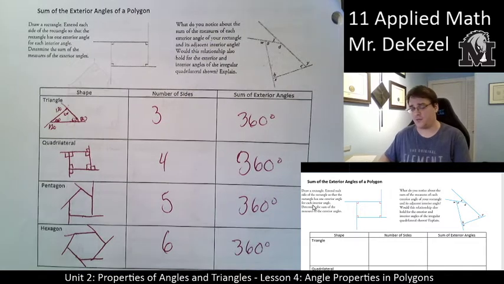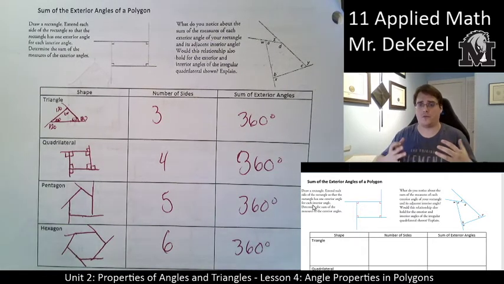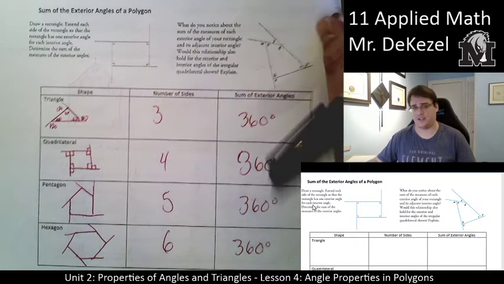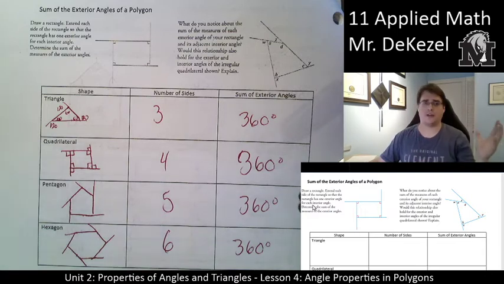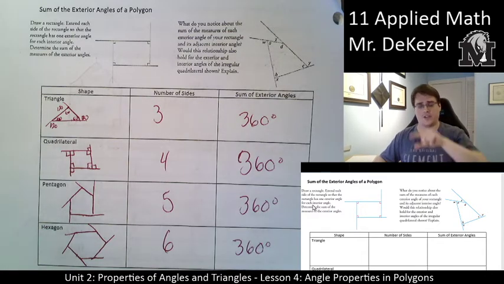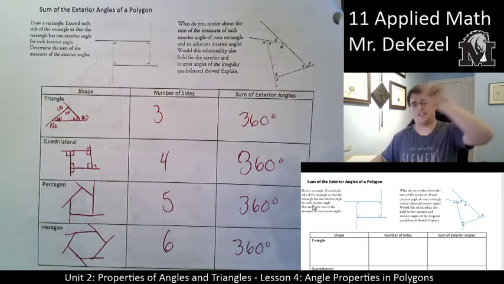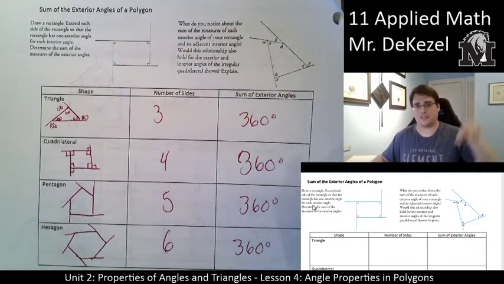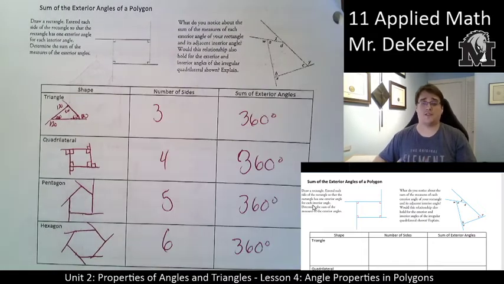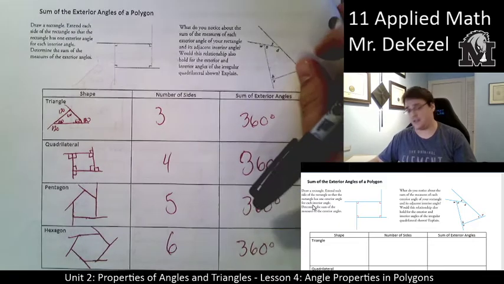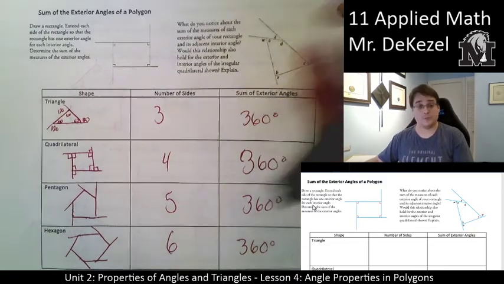And the reason that no matter what shape we have, the exterior angles equal 360 is because they have to make their way around a circle. We don't add them all together, making them larger and larger. They have a definite shape, a definite distance to cover. A circle is 360 degrees, therefore the exterior angles of any shape will be 360 degrees. And I will prove it to you below.